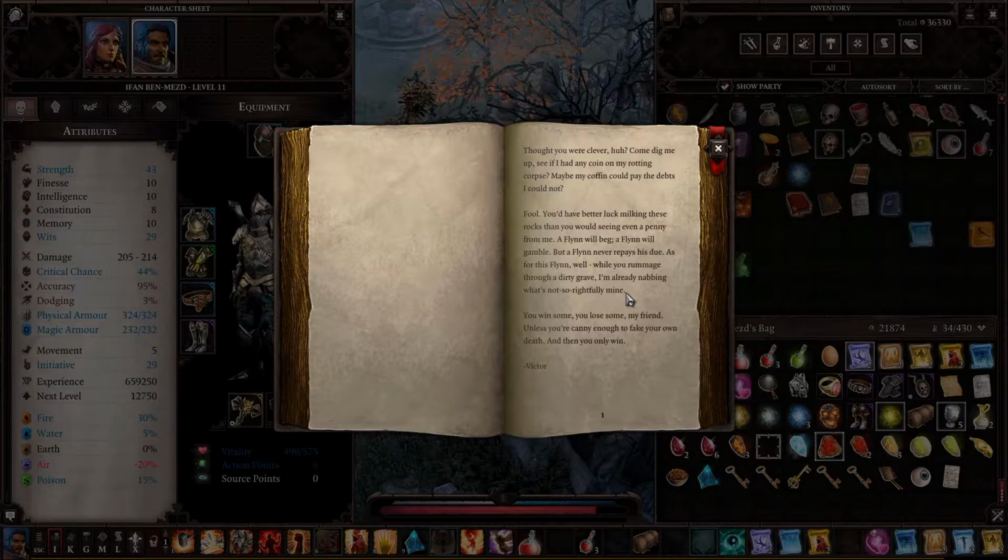Thought you were clever, huh? Come dig me up, see if I had any coin on my rotting corpse. Maybe my coffin could pay the debts I could not. Fool, you'd have better luck milking these rocks than you would have seeing a penny from me. A Flynn will beg, a Flynn will gamble, but a Flynn never repays his due. As for this Flynn, well, while you rummage through your dirty grave, I'm already nabbing what's not so rightfully mine. You win some, you lose some, my friend, unless you're canny enough to fake your own death. And then you only win.